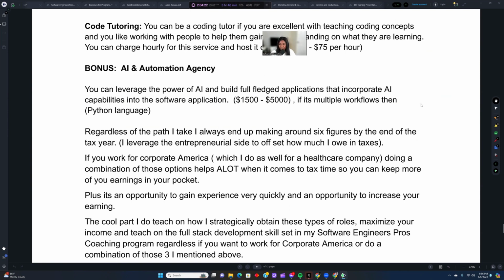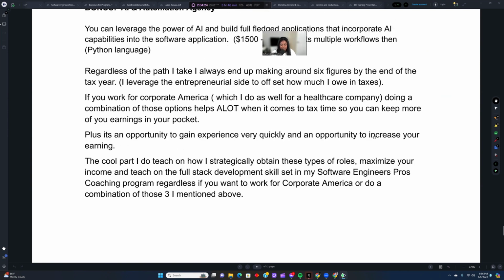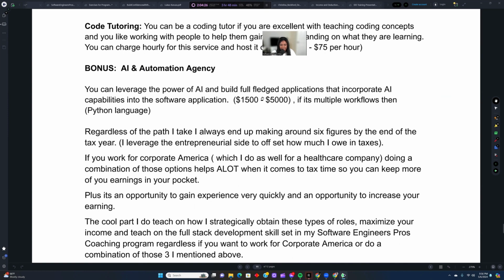Awesome. I'm glad this has been helpful for you guys. Another way you can also make money with software development is AI and automation. AI is huge. It is huge. If you have a good solid foundation of the Python language, you could really develop an AI product as well. Plus, this is something you can add to your resume for your employer. So it's pretty cool getting into that space.